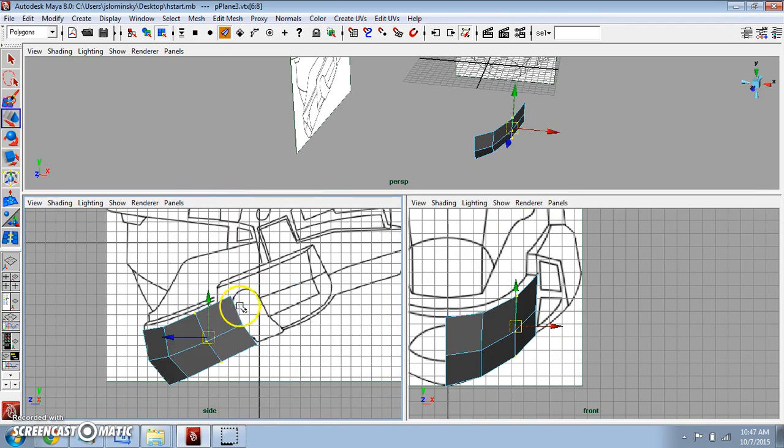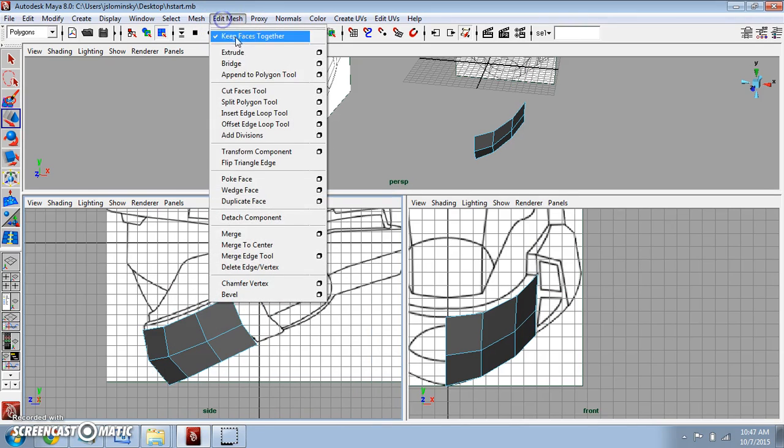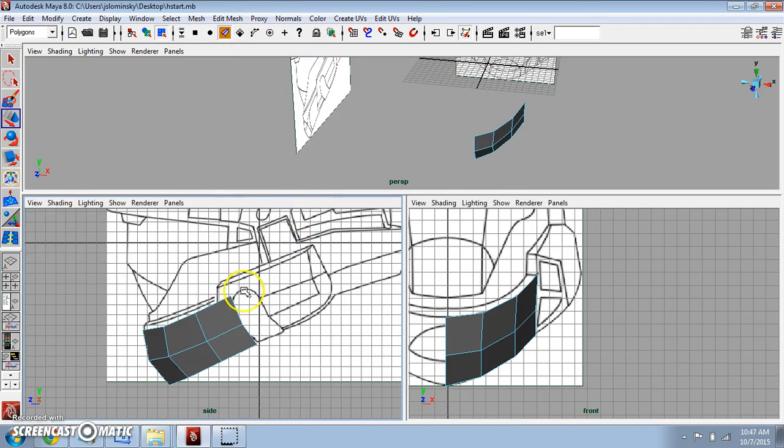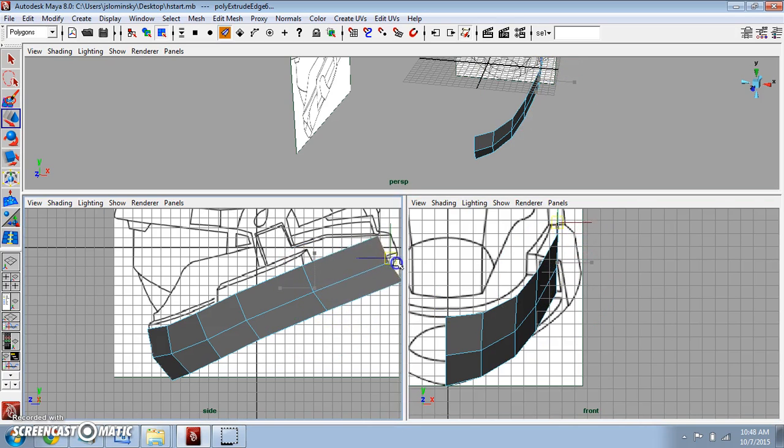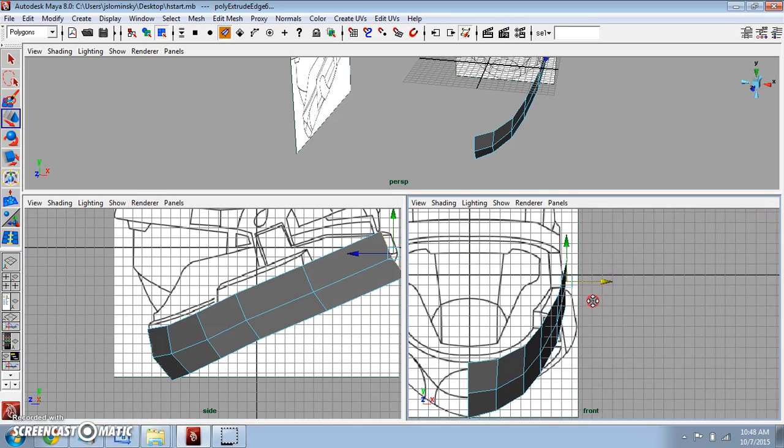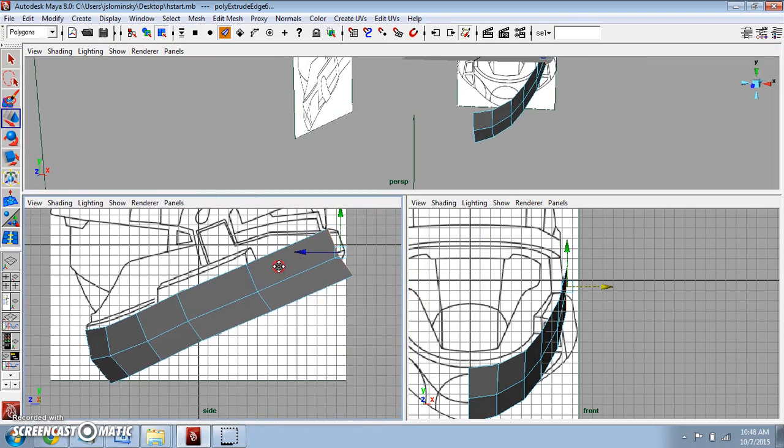Let's go back to Edge Mode. Add a mesh extrude. Hit W. Okay, it didn't work. Okay, go ahead and bring it up. And we're going to bring it out. And again, we're not going to bring it out too much because we're going to put all this detail in later. We're just going to cover that right now. Extrude one more time. And bring it about right there. Again, and our perspective looks pretty good.